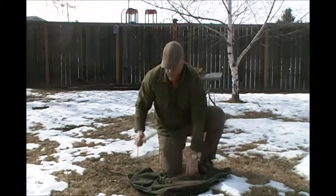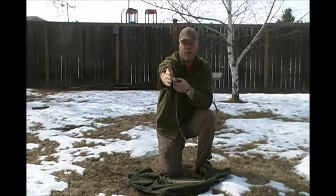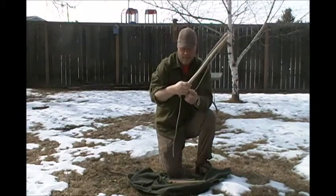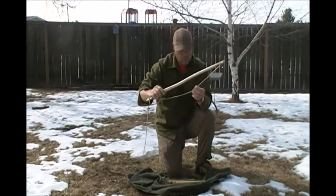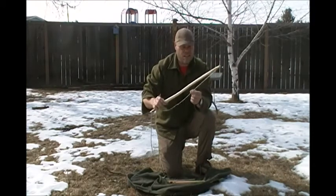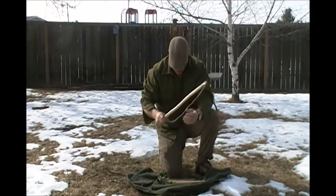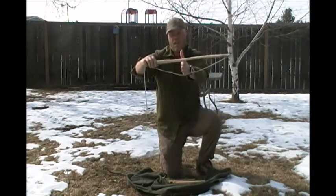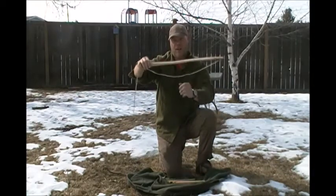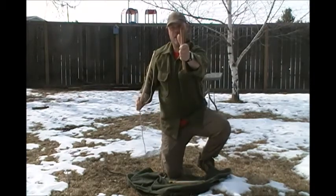Okay, so the first thing is the bow. You'll notice that the bow is arm length, or armpit to fingertip. And then the string that I have on it, you could use paracord. In this case, I've just got a piece of leather that seems to work well for me. You want to have the bow about a hand span away from the string. It seems to work well when you're using a spindle that's about as big as your thumb.